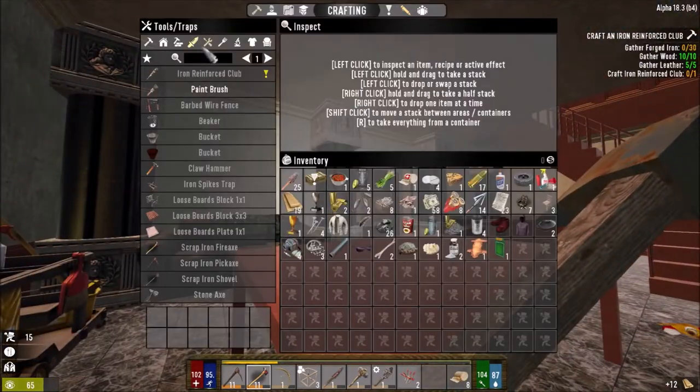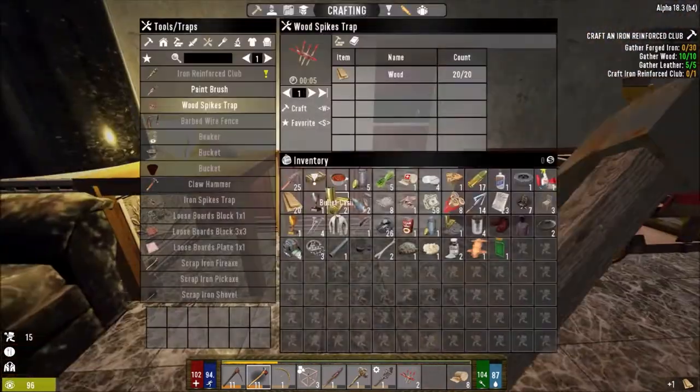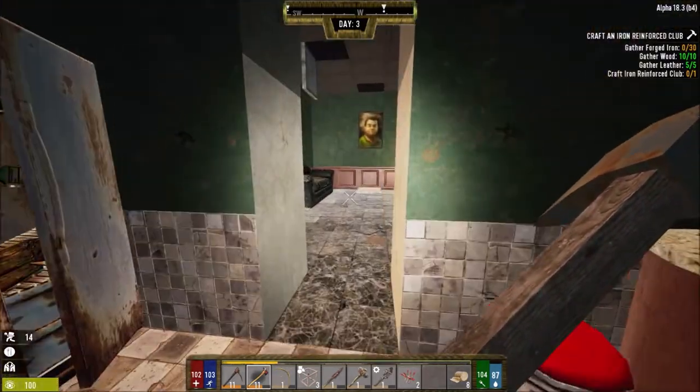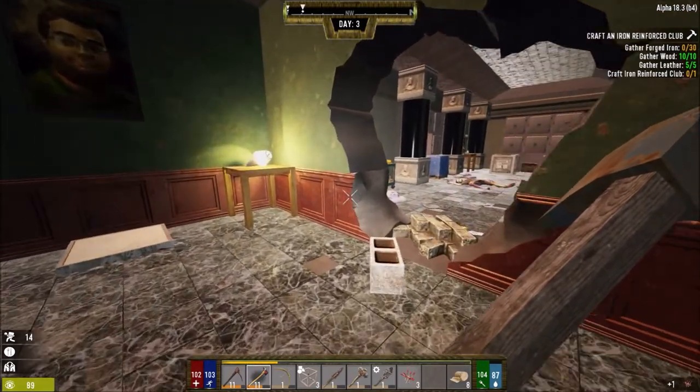Let's see if I can make more. No, I only have 19. I need way more at the moment. I hope 3 is enough to actually kill a spider. And that was the only zombies in here. If those were the only zombies in here, guys, we just cleared out a bank. A tough POI, just like that.